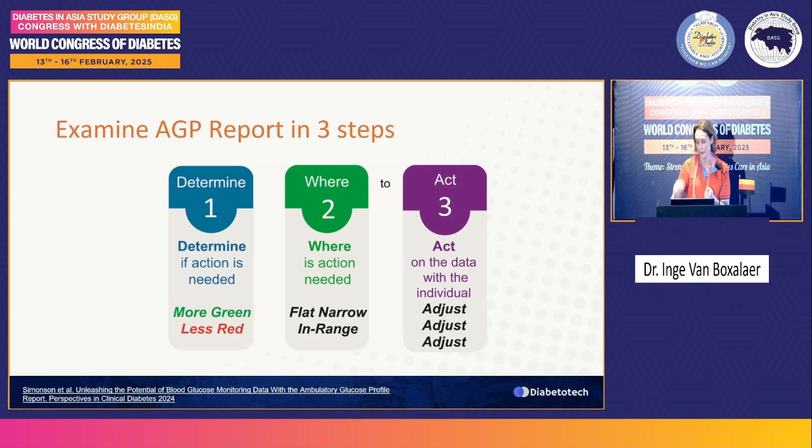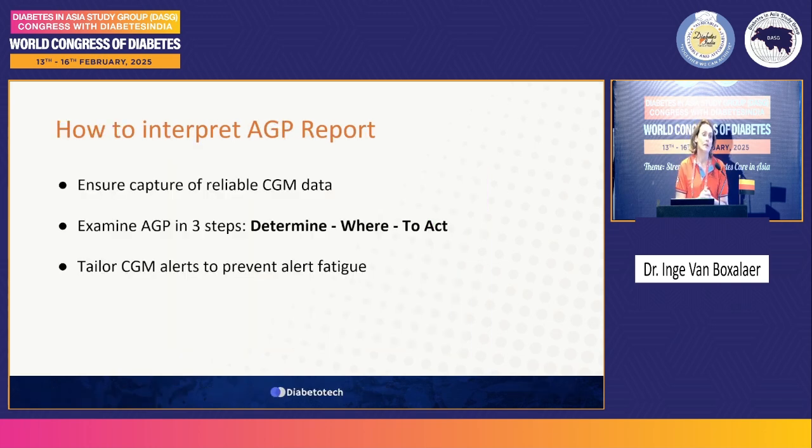Determine where to act. The last thing, it's not really in the AGP report, it's in the device reports, but I included it because one of the barriers of CGM, if you have alerts, is this alert fatigue. So if there are alerts, I always check the alerts, if they're on, because some people turn them off, and then if they are happy with the alerts, because if they're getting too many alerts, they're getting frustrated by the CGM for no use. So you should suggest to only set the alerts they're going to use.